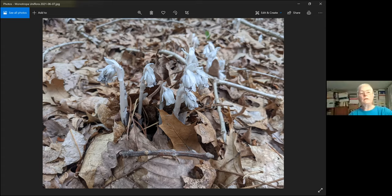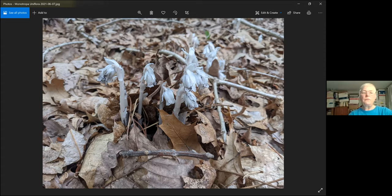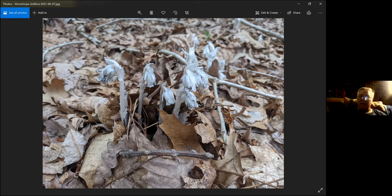Yeah, and they come in many colors. But I think they parasitize the fungus. And the fungus is in a mycorrhizal association with the tree, because Russulas are a symbiote with certain trees. Mycorrhizal, right. They have a symbiotic relationship. So what do they call these things? Indian pipes or something? Indian pipes.